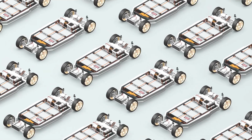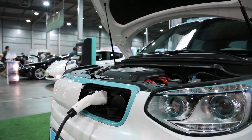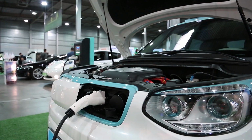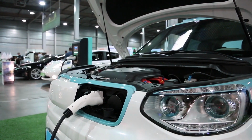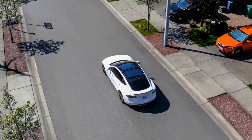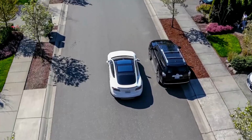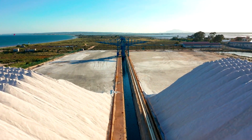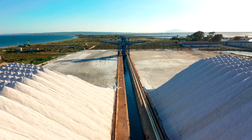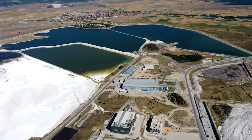These days, the need to find alternatives to the internal combustion engine is greater than ever. But if people are going to move forward as a society and start investing in electric cars, then there needs to be a way to consistently power them, and responsibly too. And it's not just environmentally friendly vehicles that need lithium batteries to function. It's also smartphones and computers. So if you need another reason to check this place out on Google Earth, then how about this? You wouldn't be watching this video without it.